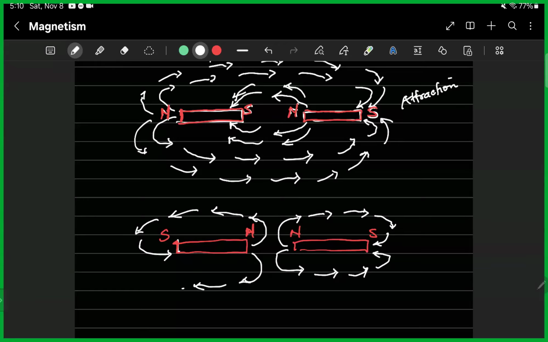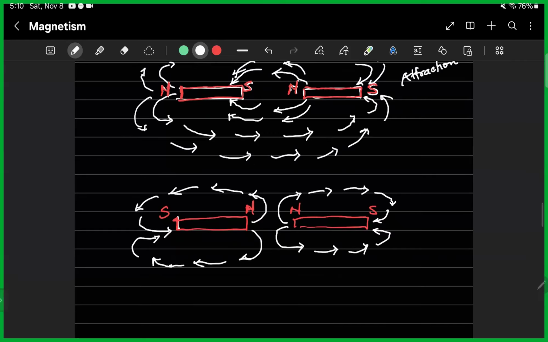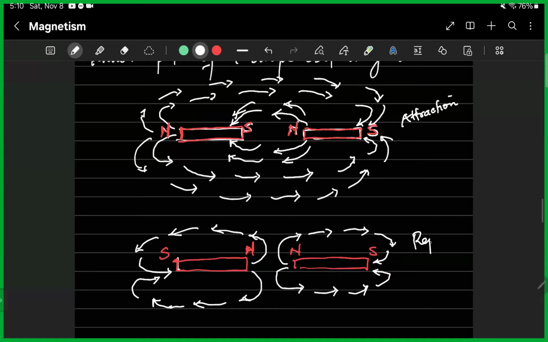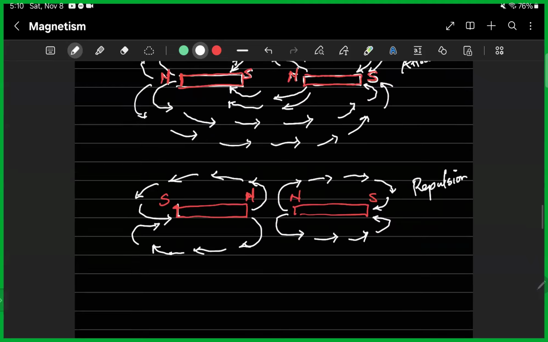So, coming out and entering south, this time around these two things are going to repel. So with these two magnets, attraction is here, but here we'll see repulsion. That's how we call it. You can choose to double the lines just like we did above, but that's the concept.